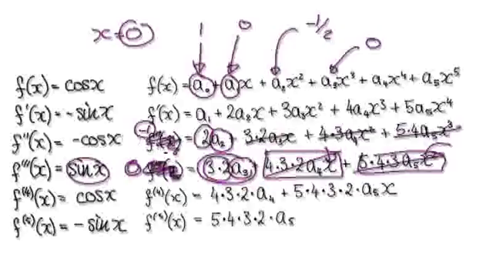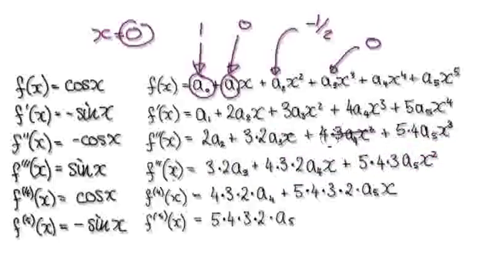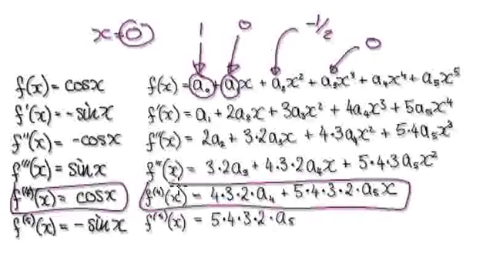Hang on, let me clear this up. So we are on the fourth derivative now. With the fourth derivative, we need to make sure that it matches up with the fourth derivative over here. So when x equals 0, you can see the fourth derivative equals 1. So set this to be 1.